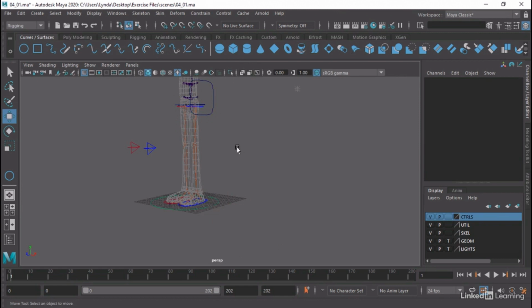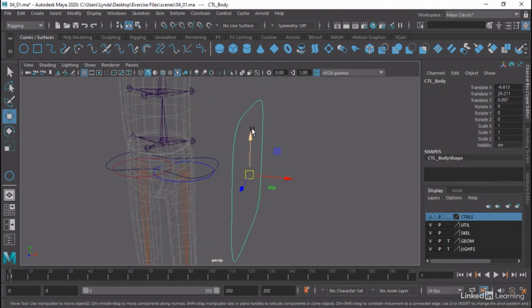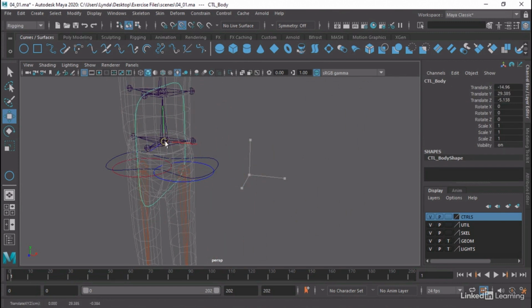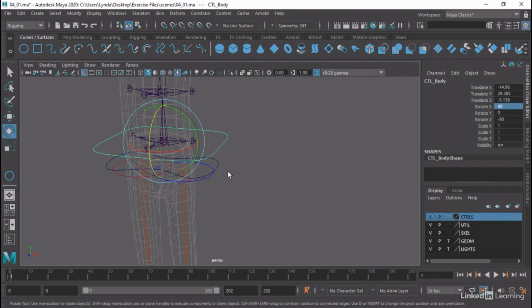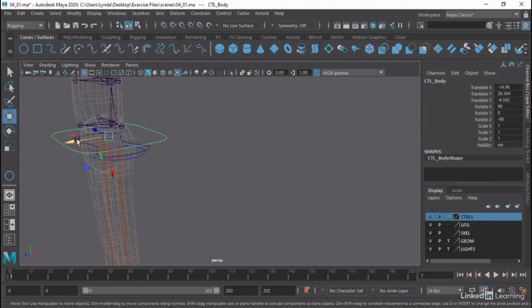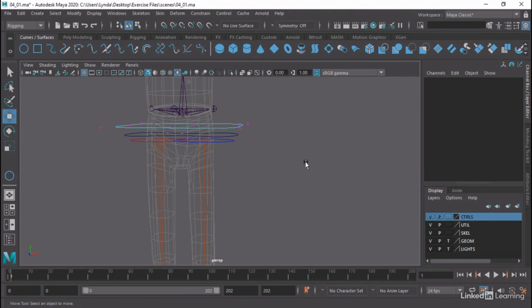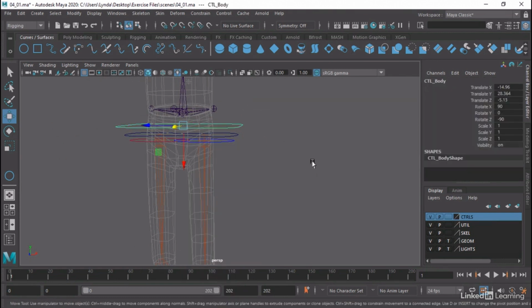And now let's go ahead and snap that so it's centered, and then rotate that down, -90, and then I think it's 90 in X. Right, so now I've got this as kind of my main control, and everything else underneath it. Now, once I have this in place, I do need to connect everything together, and we'll do that next.